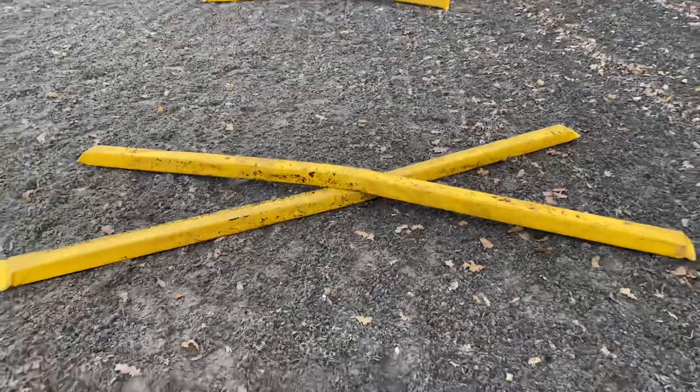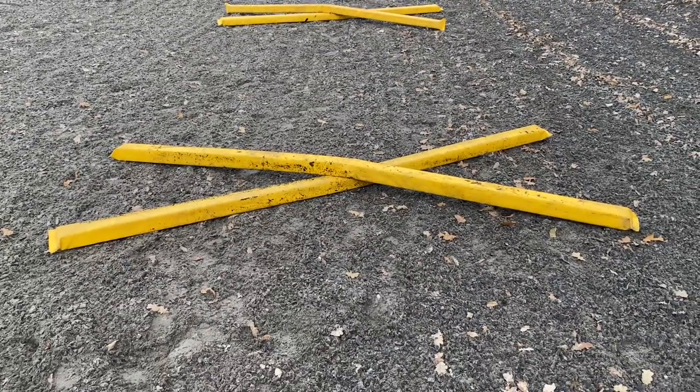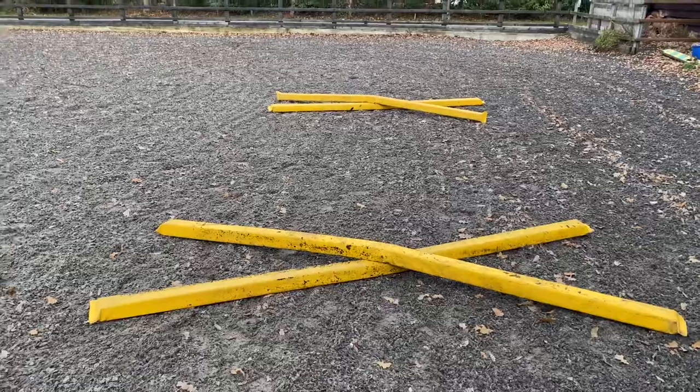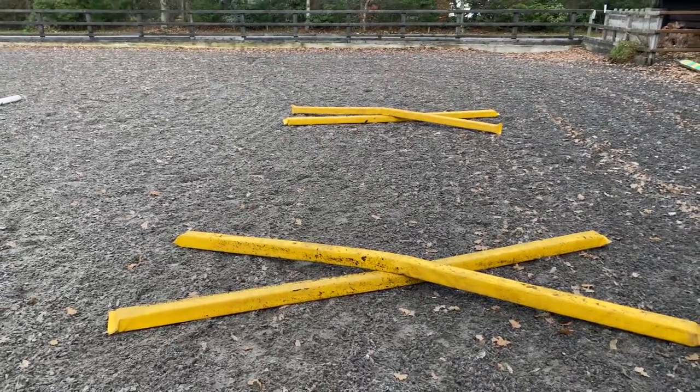I've kept them really thin because obviously I don't want her trying to leap over them or anything like that. I'm intending on doing them in just walk. But again, this exercise is perfect for trying to keep them straight because obviously youngsters especially tend to wobble quite a lot. They don't tend to stay straight. They tend to collapse through the shoulders and their hindquarters.